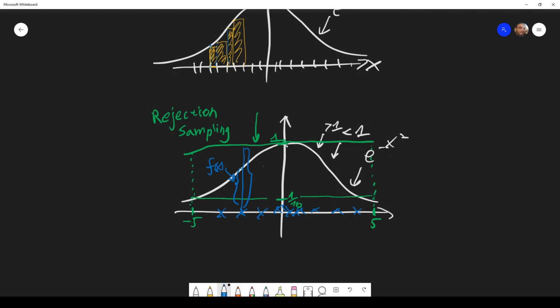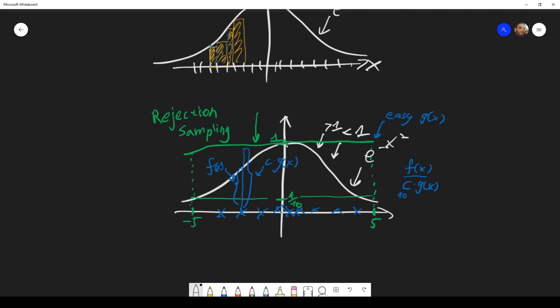And you calculate the constant times, let's call it the easy distribution, g of x. So you calculate f of x divided by the constant times g of x. Here, in our case, it's 10. And this will give you a number between 0 and 1. Why just until 1? Because you bound the integral. So f of x divided by c times g of x will be at most 1, and sometimes not even 1.